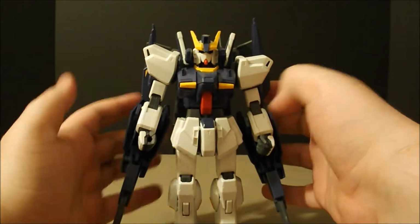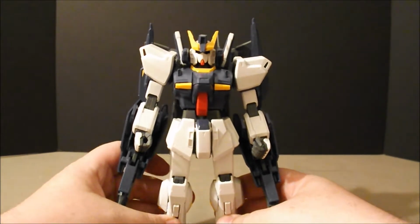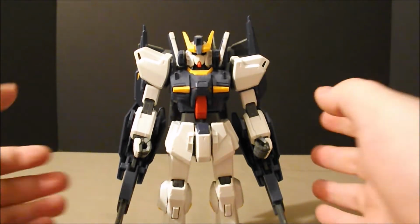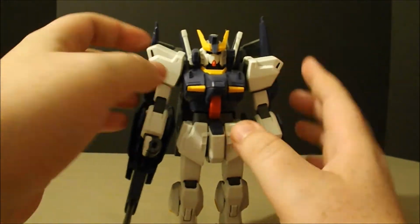Granted, a lot of people will say that it's just a Master Grade Mark II 2.0 with a new backpack, and I think that's actually one of the cool things about it. Now, me personally, I am a massive fan of the Mark II and don't think that suit gets enough love, so when Build Fighters came along and did the Build Mark II, I was pretty excited.